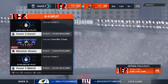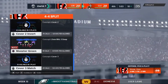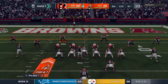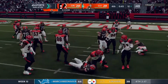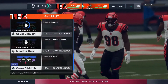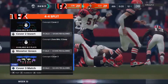A gain of 3, second down. Able to stay in bounds, so the clock keeps rolling. And this defense right now backed up in the red zone. Another touchdown, it's over. They've got to stand tall quickly. Been in this spot before. Now there's a little bit of desperation creeping in. And all you're doing when you're talking to your defensive teammates is, first guy there, hold him up. Second, third guy in, rake at the football. Get it out. We've got to create a turnover because one more score, and this game's over. It'll be a loss of a couple on the play, so now third down coming up.